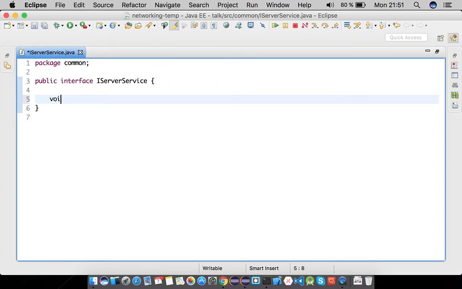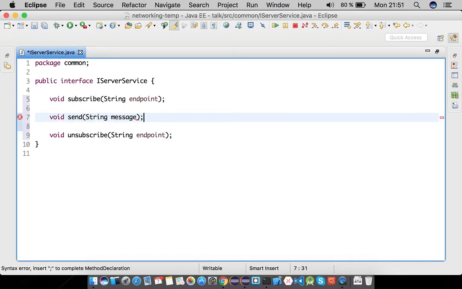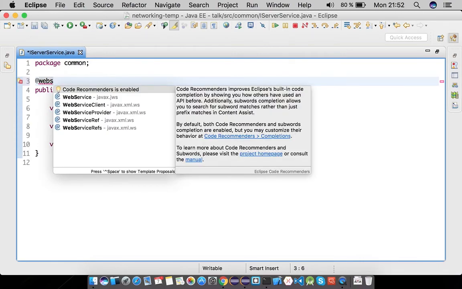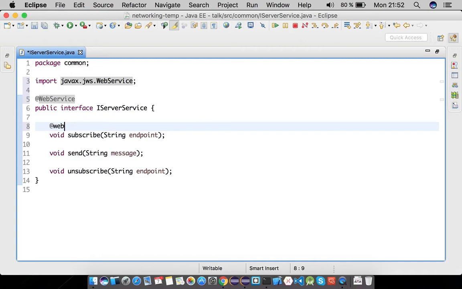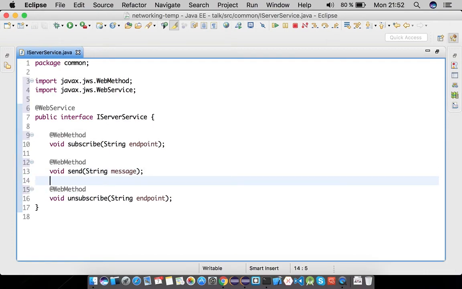with my service, I need a method to subscribe, and the client will just send an endpoint to the server where the client will listen to. Then I need another method to unsubscribe, and the client will unsubscribe with an endpoint. And the client should be able to send a message to the server, which should be a simple string. Now, this interface I'll use for SOAP services, a framework which is available with Java, and it's called Web Services Interoperability Framework, and it ships with JDK. So I have to annotate and say that this is a web service and this is a web method, and this is actually another web method, and by these annotations the framework will know how to generate the contract of the component. Now I only have to save this.